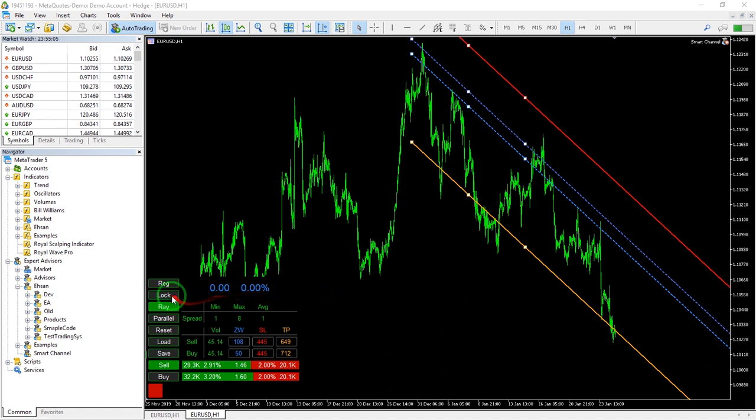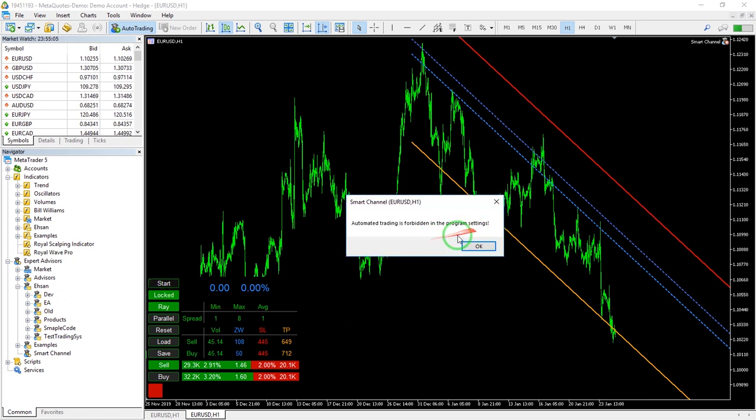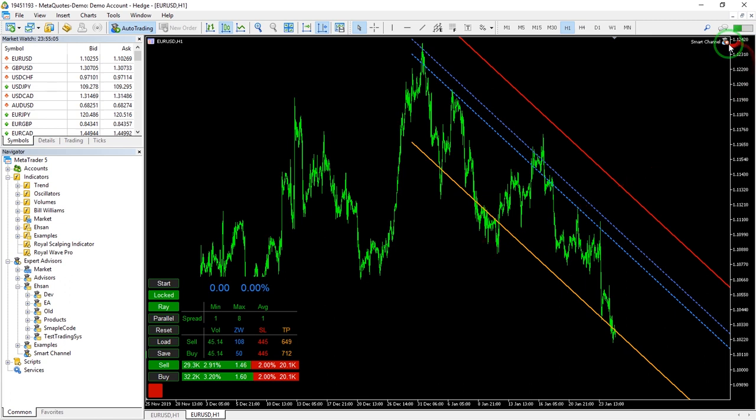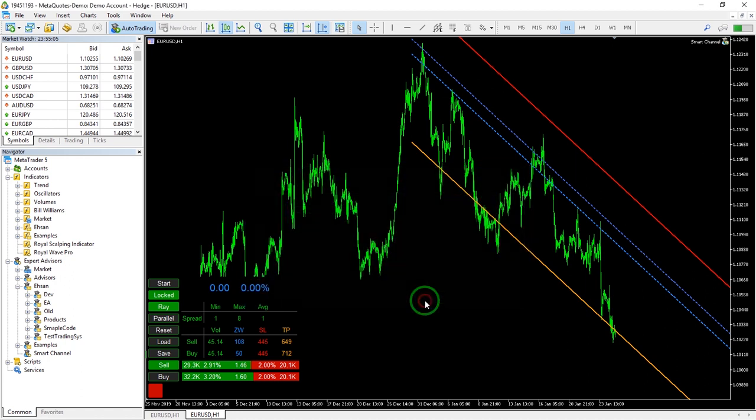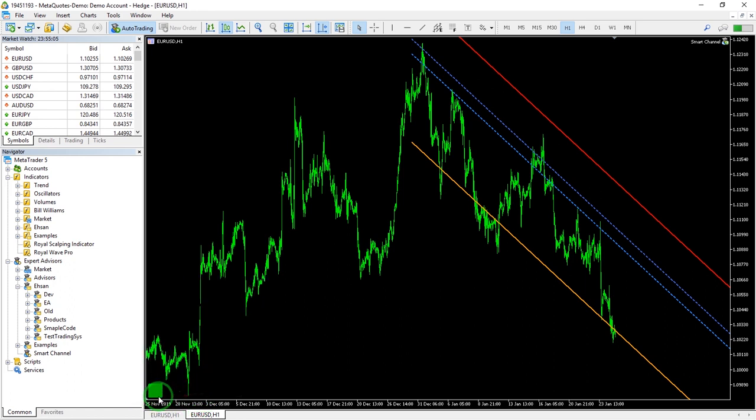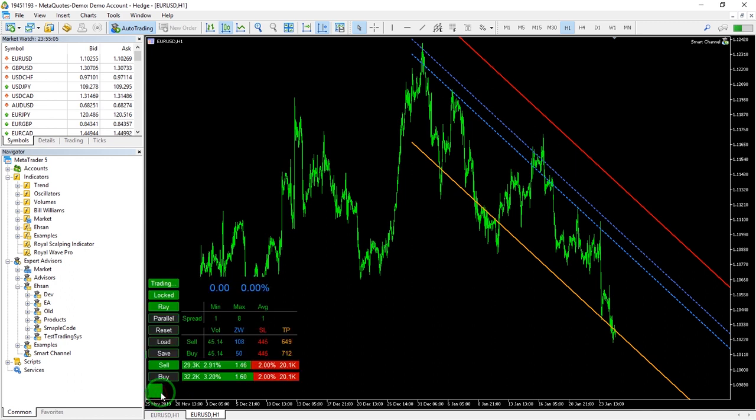Now we are finished with adjusting, it's the time to lock the channel. Locking will secure the channel and transform it from its pixel representation to the time price coordinate. By clicking the Start button, the EA will check further conditions, and if everything was okay, it will turn the color of the status button to green, which indicates that the EA is in the trading mode. You can always stop the EA and unlock the channel to readjust it, even if there are open positions on the chart. Unlocking the channel will also stop the EA if it's in trading mode.